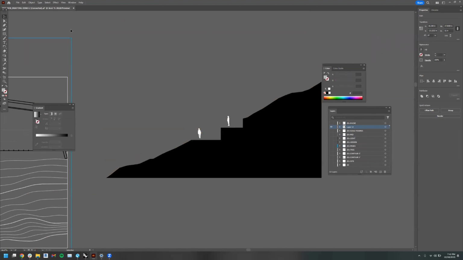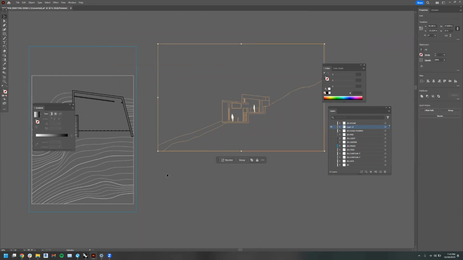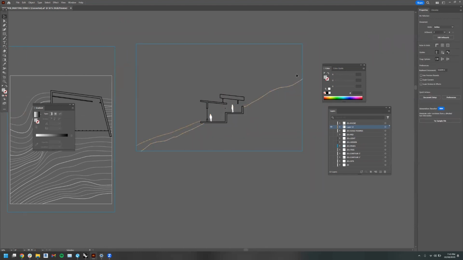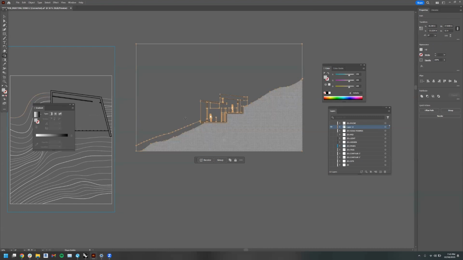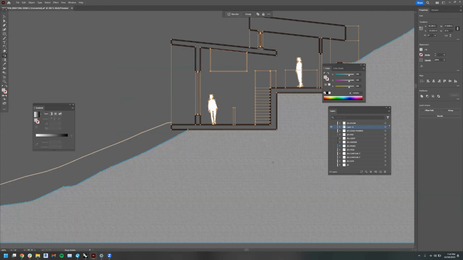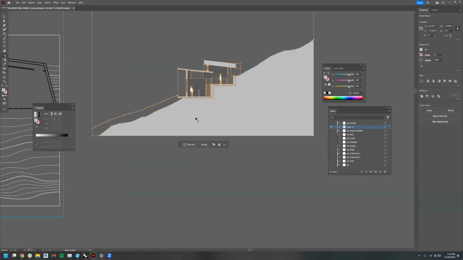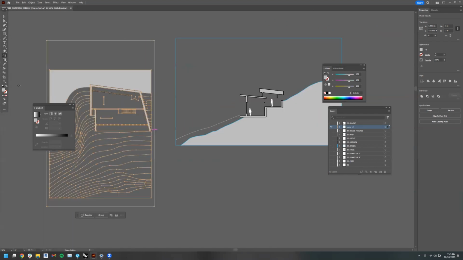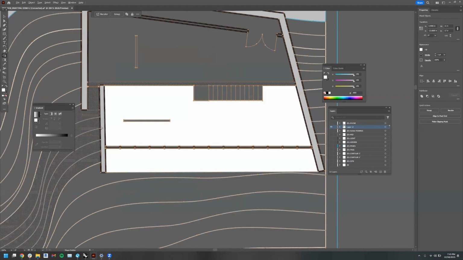So whatever you've selected, and I'll do it again, you can see that I turned the stroke off on this and it turned everything off. Whatever you've selected, it will make a shape of. So if I click, it'll create a shape and then I can drag it and merge shapes together. We'll do one really quickly for those walls. What I've been enjoying is to create a white fill for anything that's almost like your interior space.